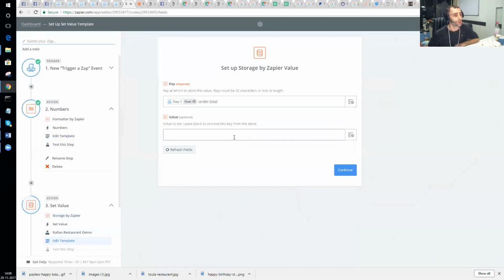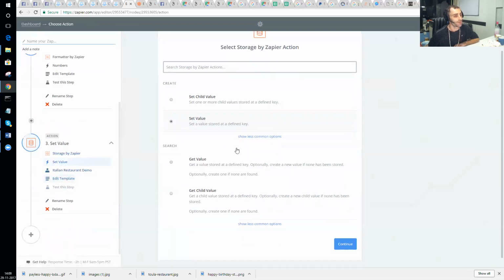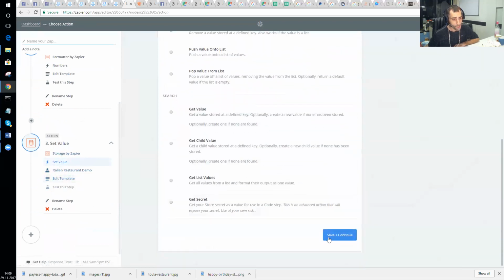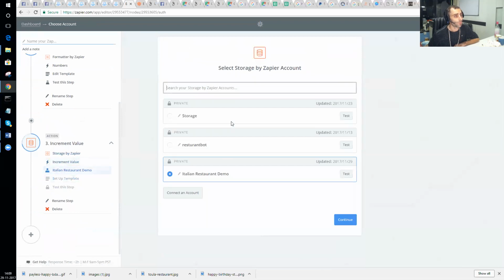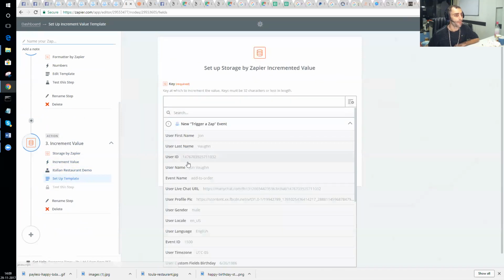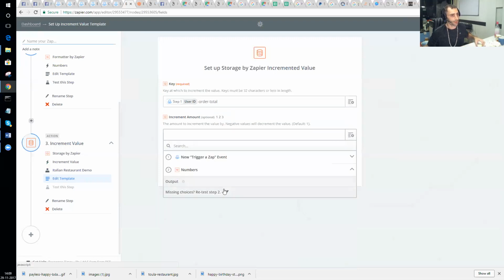Use this order total. What I actually wanted to do is not set value. I wanted to increment value. Use that same key. And this value is going to be whatever I get back from here.